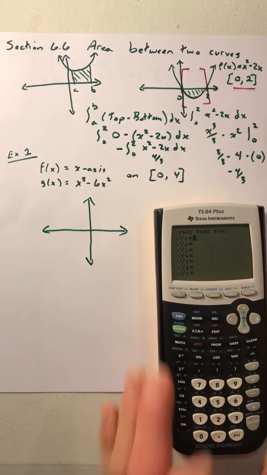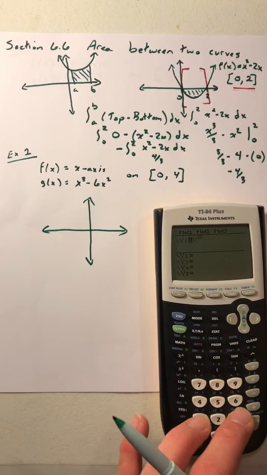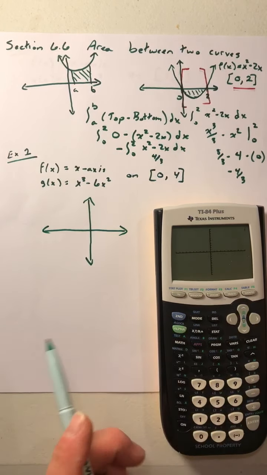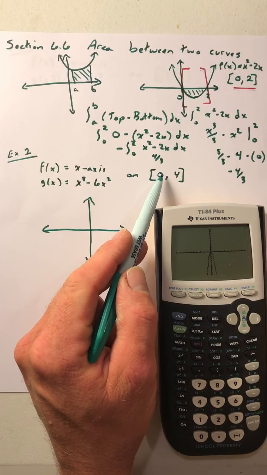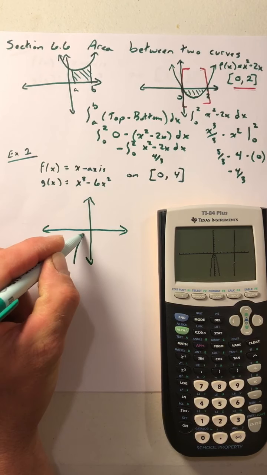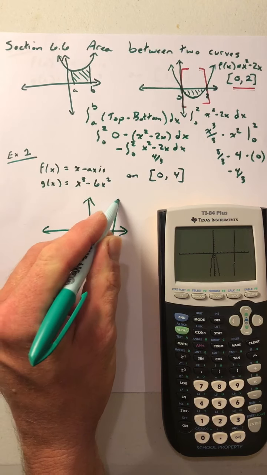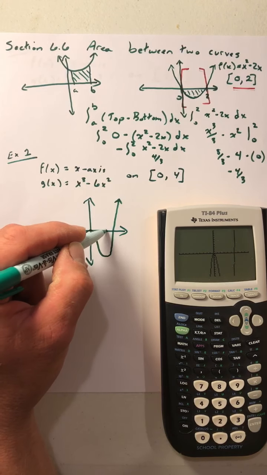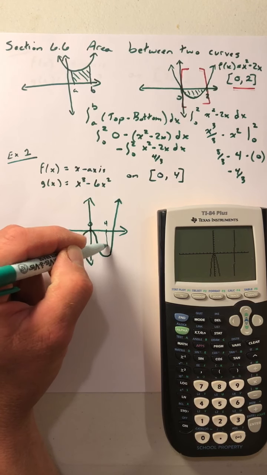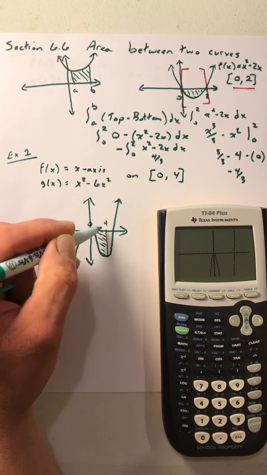So here's my graphing calculator. We're going to graph g(x) = x³ - 6x², and I'm only interested on the interval from 0 to 4. If we notice, this curve is going to come up, bounce off the origin, go back down a ways, and then come back up. 4 is going to be about in here. We're going from 0 to 4, so our region of interest is all below the x-axis.